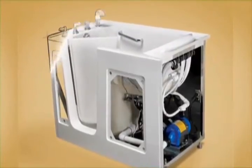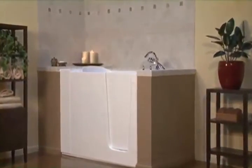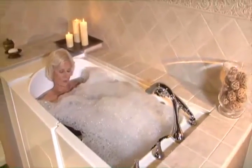The finished tub can easily be installed into an existing tub space within a couple of days, and we offer one of the strongest warranties in the industry — all baths come with a limited lifetime guarantee. Hopefully we've answered all your questions about Jacuzzi home safety baths. Give us a call and take a step towards regaining your independence and peace of mind, and change your life for the better today.